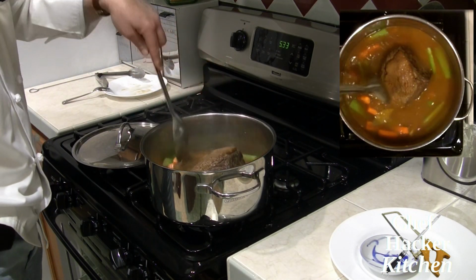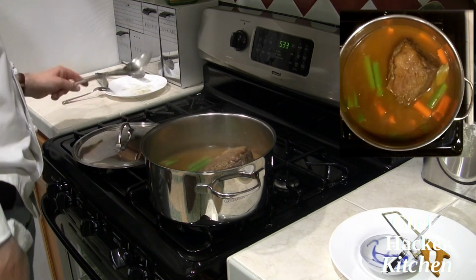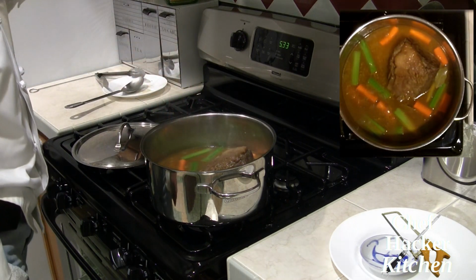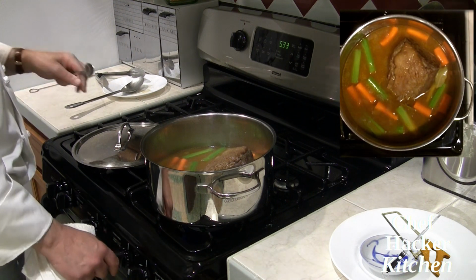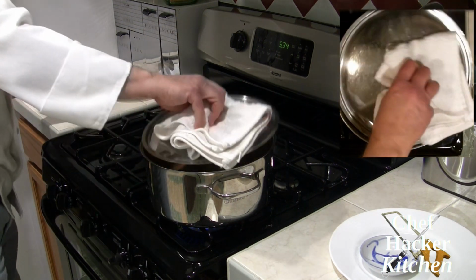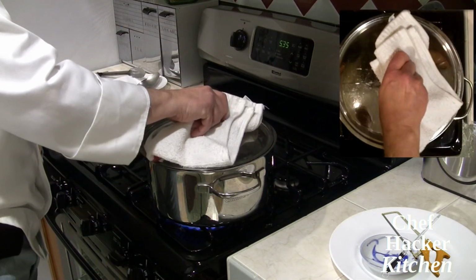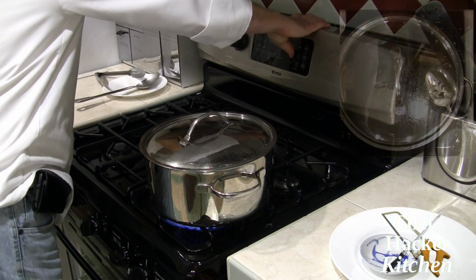Now this would be a good time to check for the final seasoning to make sure that the salt and pepper is right. So let me go ahead and, yeah, perfect. I'm going to turn it up so it returns to a boil. And when it does, I'll lower it and let it cook for another 15 minutes. All right, we've come back to a boil, so I'm going to go ahead and set the timer for 15 more minutes.